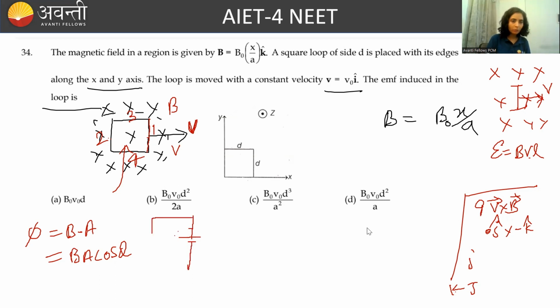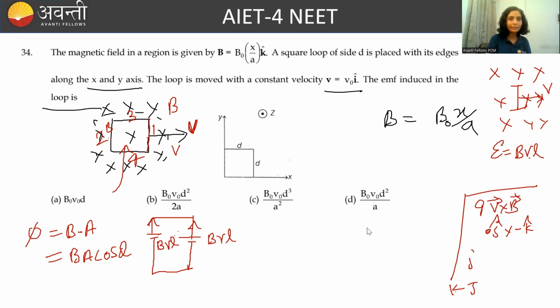And in this rod also, EMF will get induced in the same sense. So if the magnetic field is the same throughout, then here also the EMF induced is BVL, and here also the EMF induced is BVL. And the overall EMF of the loop will be what? 0. Because this will try to send current in this sense and this in this sense. So overall it will become 0. But in this question, the magnetic field is not the same at both ends. The magnetic field is different.